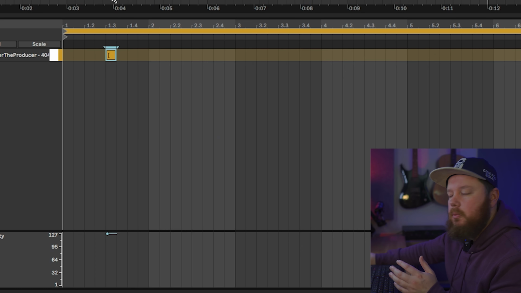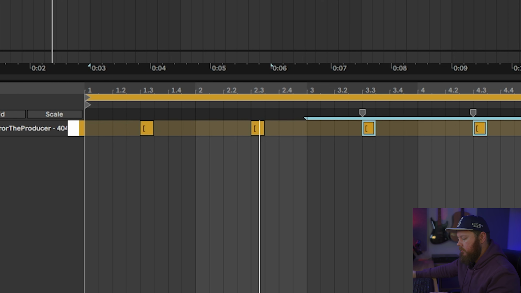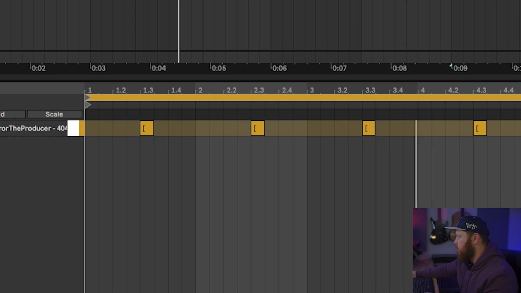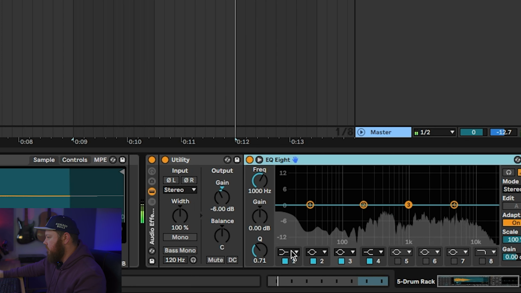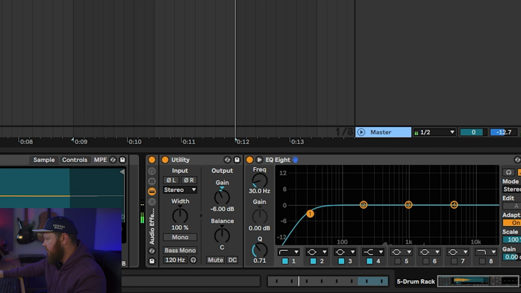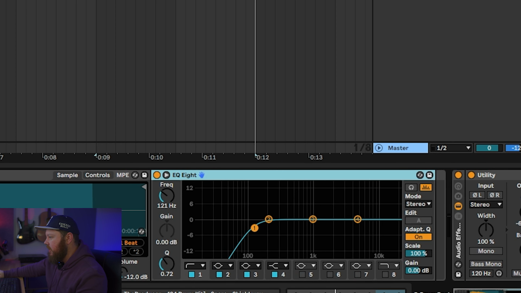The one thing I like to do with my drums is always make sure the velocity is turned up. I'm going to bring the volume of the snare down a little bit. I like the sound of the snare. I can see there's low end frequencies that aren't needed. I'm just going to EQ this out. But this EQ here at the moment is actually set on my whole drum rack. So if I drag it back here, this just brings it to the actual sample itself.